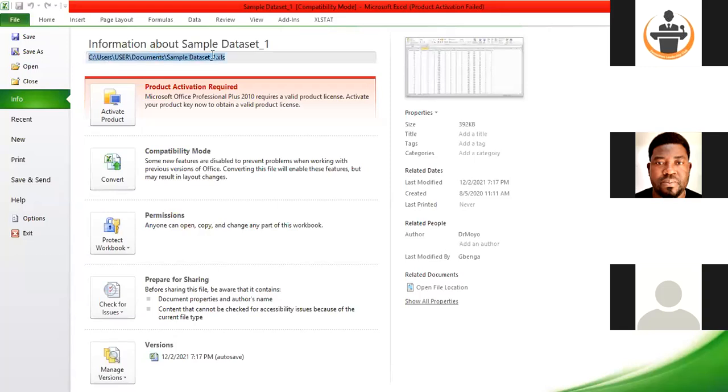So if you check your data set, when you are in home, go to home, then come to info, and in the information you can easily copy this and use it to update in that other place.